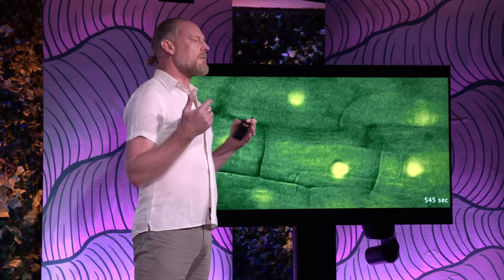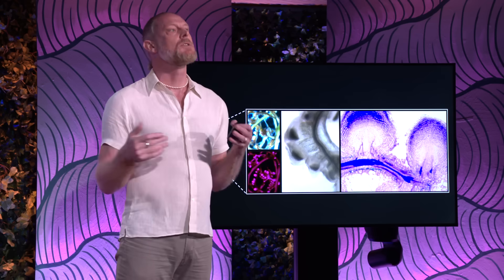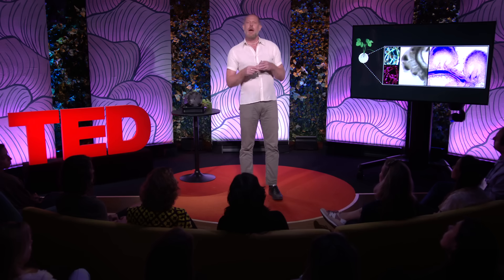From an engineering perspective, it's much easier to re-network a set of pre-existing genetic components than to build those genetic components from scratch. This work is not yet published, but using this knowledge and getting the networking of those pre-existing genetic components right, we have now been able to engineer nodules in non-legumes. At the moment, those nodules don't get infected with the nitrogen-fixing bacteria — that's the step we're currently working on. However, I believe we are well on track to delivering nitrogen-fixing cereals, and because we're re-networking pre-existing genetic components, I'm pretty confident we can deliver those nitrogen-fixing cereals within my career.